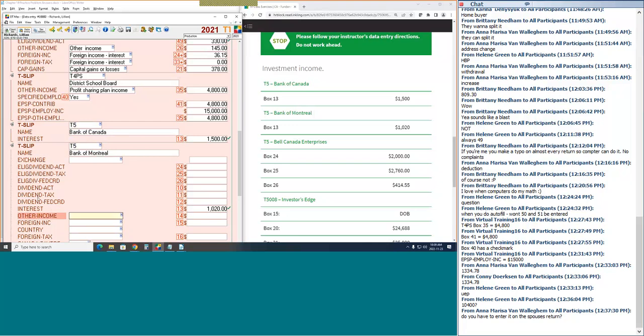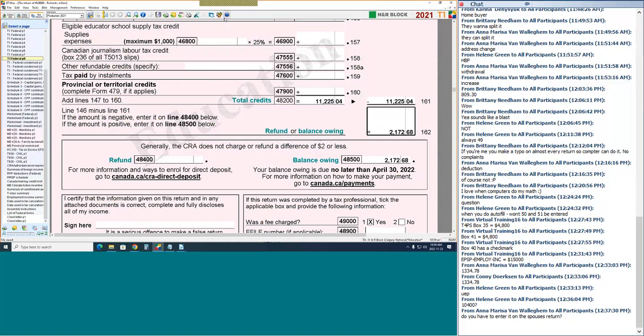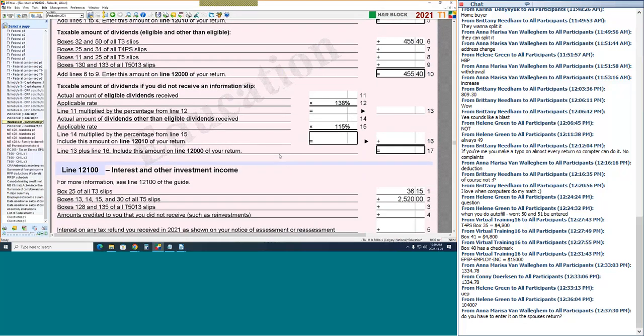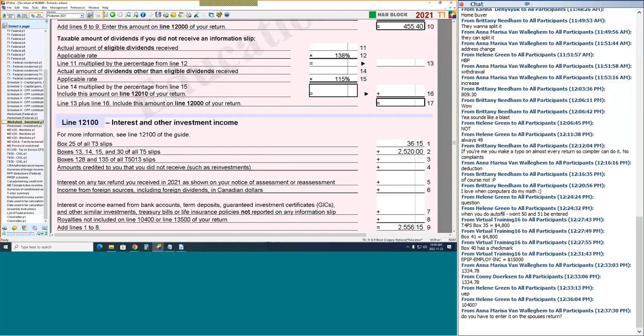I'm going to double check my number, and I'm going to go make sure that those were entered on my return. If I've done data entry, I want to look for it. If I'm looking for it, I'm looking for it on my investment page. I should now have some box 13s from my T5 slips. And if I want to see a breakdown of those numbers, I can double click on that number. And if my computer cooperates, which it's not going to do today, I will get a summary of the income. And like I said, we're not having a day where that's going to work.